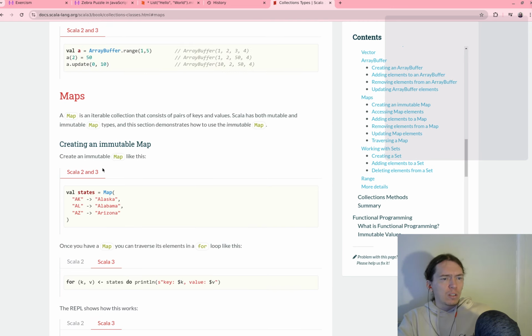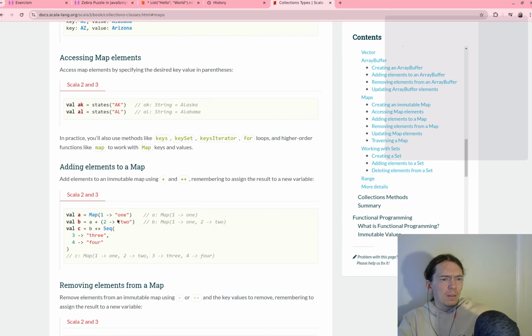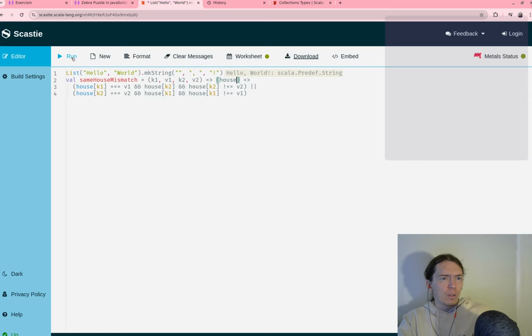Yeah, perfect. Yeah, I think that's fine. So it'll be a map string. Okay, so val, same house mismatch, equals.